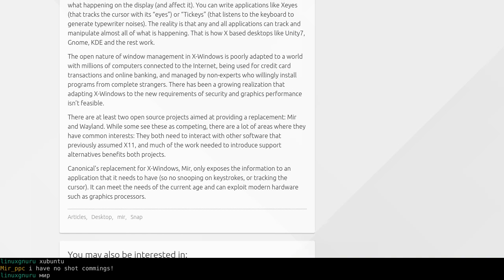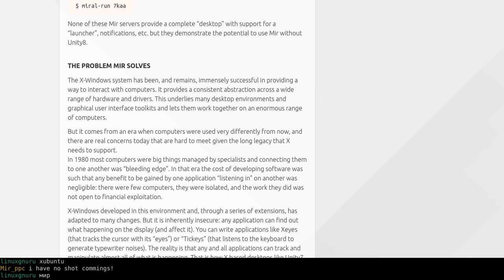So it says that it is more secure than X, and by being more secure, it also prevents a bunch of things that used to work from working today. So, for example, those programs that could monitor your X sessions, such as xev or xbindkeys. That sentence just doesn't seem right.